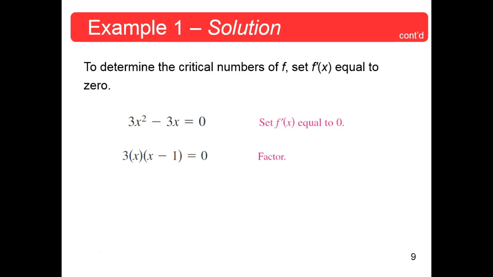Now, was 3 equals 0 a critical value? They did x equals 0 and x minus 1 equals 0. That's x equals 1. Is 3 equals 0? No, it's not true, is it? 3 can't be 0, so that's not a value at all. Don't even go there. I've had students give me that as a critical value. No, 3 is not 0, so that doesn't count. So x equals 0 and x equals 1 are your two critical numbers.